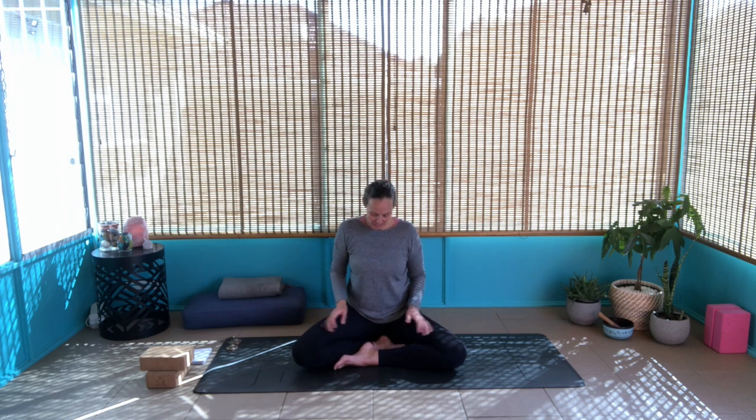Allow yourself just to press both sit bones equally into the ground, bringing the palms together to touch. Allow yourself a few moments just to connect here, inward. Begin to rub the palms together, generating some warmth between the hands. And then resting those hands into your heart center, taking a few deep inhalations and exhalations through the nose. Allowing the shoulders to drift away from the ears.